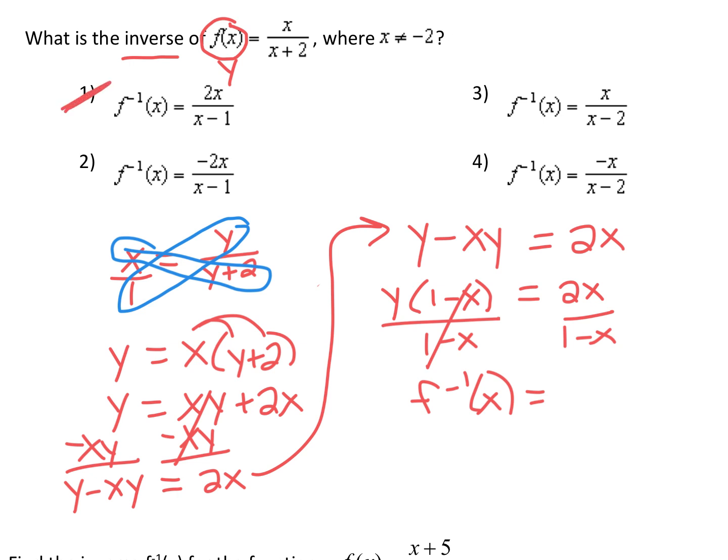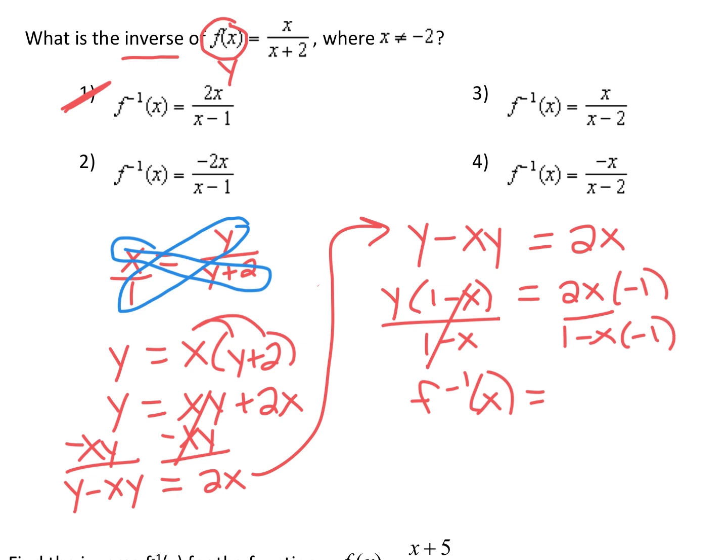All right, let's see if we can maybe maneuver this around a little bit to get it to look like one of these other answer choices. Now, let's think about this. There's a couple of different ways you could think about this, but this might be the easiest. Aren't you allowed to multiply the numerator of our equation by whatever you want, as long as you multiply the denominator of the equation by that same thing? So I'm looking at choice 2. See how that says negative 2x? What if I multiply the top of this by negative 1 and the bottom by negative 1?